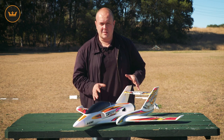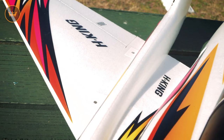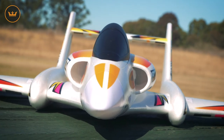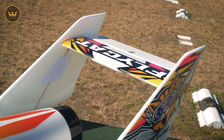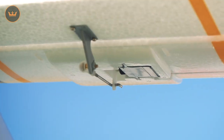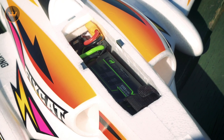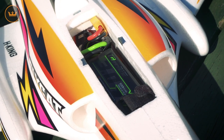The assembly is reasonably quick on this one. There are two screws either side, you'll need to put in the wingspan and the wing joiners, the booms glue into position, and you'll need to glue the elevator on as well. The linkages are all pre-installed — you might just need to adjust those with your radio. I recommend a 6S 3000mAh battery for this model.